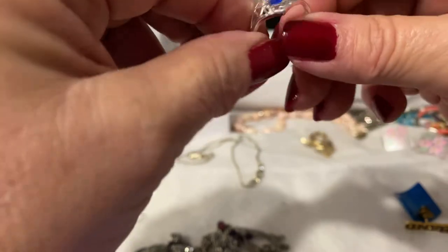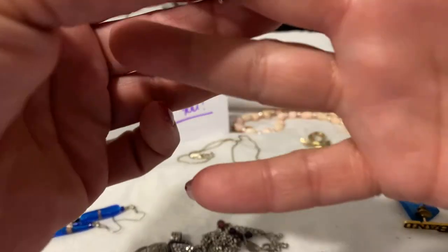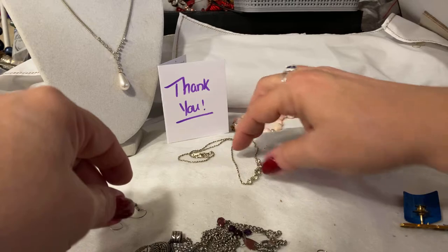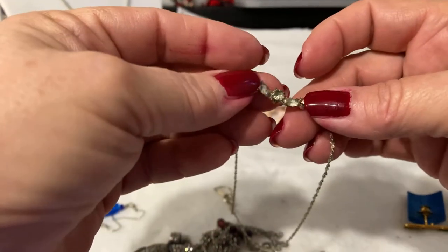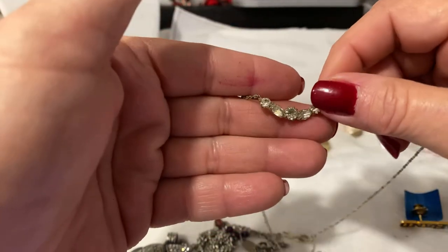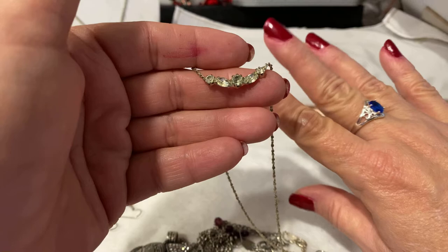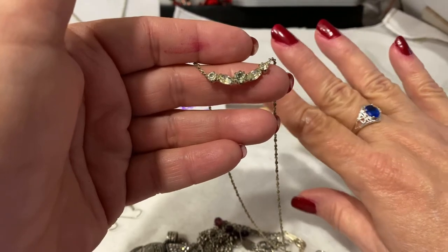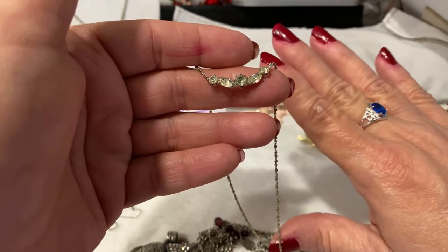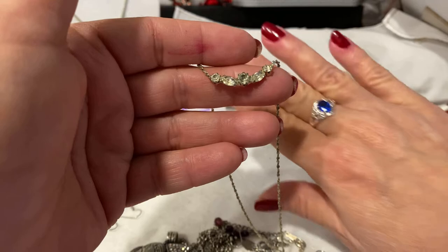So I had to test this because I was very curious. Indeed, it is not 925 silver. I have heard that you can get jewelry that is stamped. My issue is I more often get jewelry that is silver but not stamped. This is the first piece that was stamped and is not 925. You get a lot of jewelry out of Asia as well as India, so be really careful if you are buying. The telltale will be the price — if it's too good to be true, it is. It's a very pretty ring though.